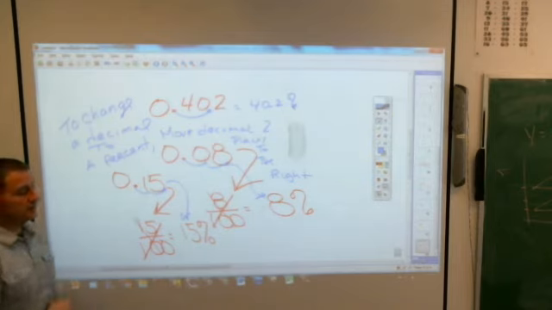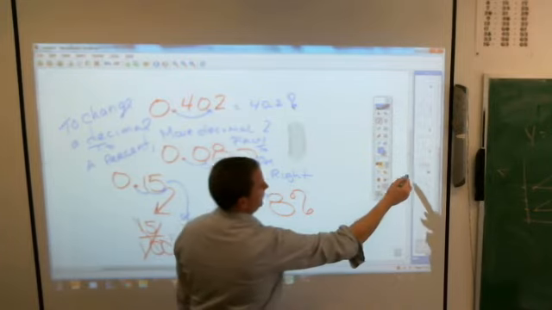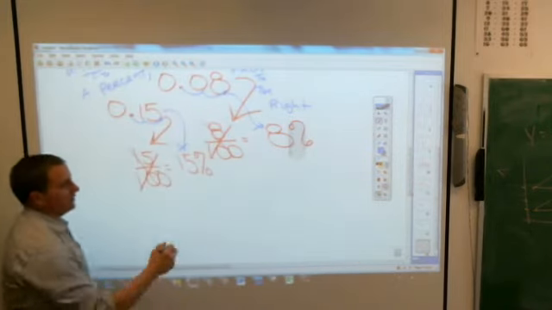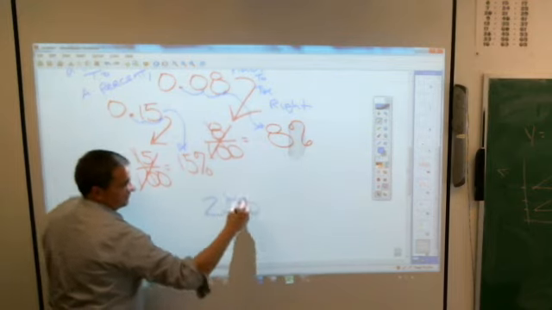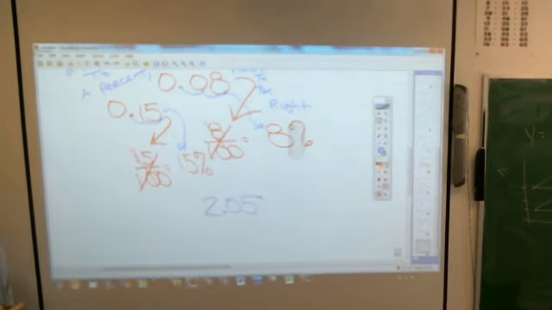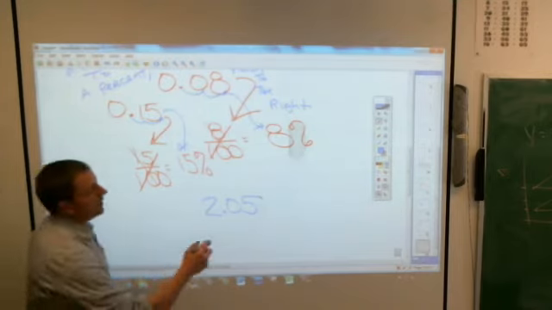So, let's see if you think about this here. What would this be as a percent? All you gotta do is follow the goofy rule I just gave you. What is 2.05 as a percent? Cassie? 5%. What about the 2? Can't be that. Joseph? 205. It is. It's 205%.